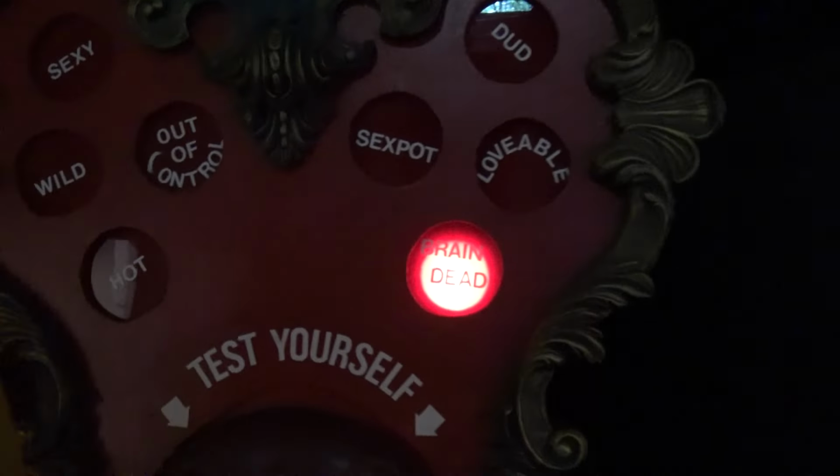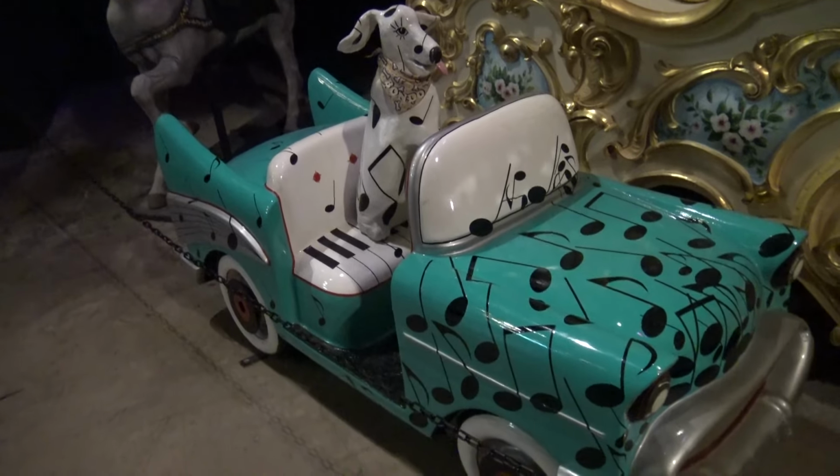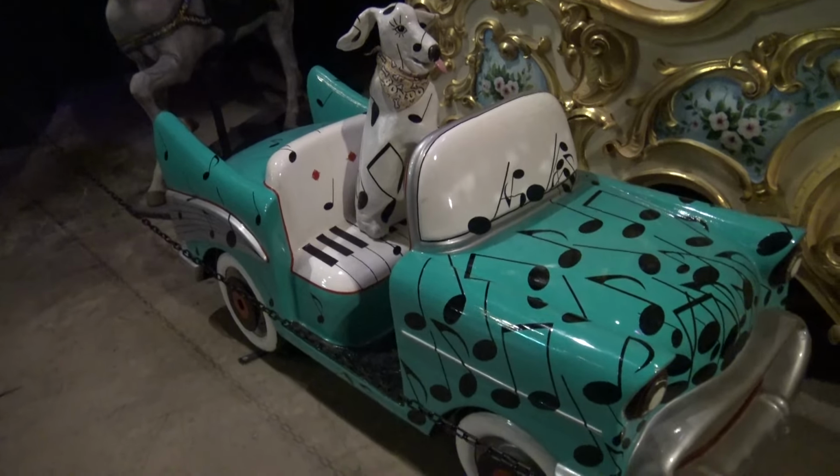Perkins camera shop. House on the Rock. You should have me come out here and work for like two weeks a year, and I could sit in this camera shop and educate people about all these cameras. It's supposed to be a train that's a hearse. It's the first ever hearse train I've ever seen in my life. That Dalmatian's trying to drive a '57 Chevy Bel Air. That's crazy. Dalmatians can't drive cars. And his spots are music notes. I scream, you scream, then the polar bear hears us and eats us.